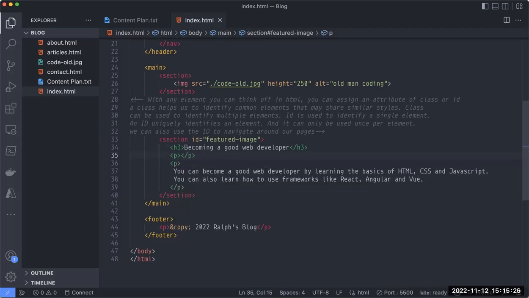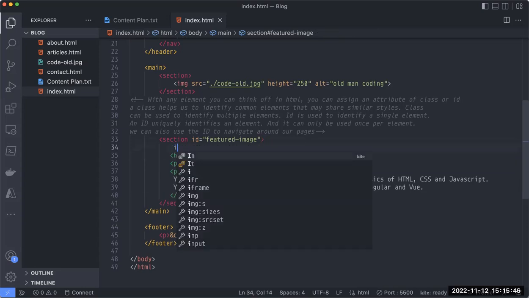P. And then in that paragraph, what I could write is maybe 2nd November 2022. Good. Then over here, I can have an image.